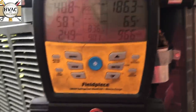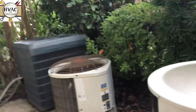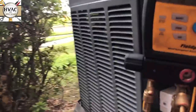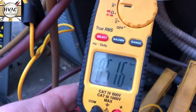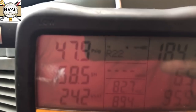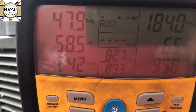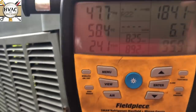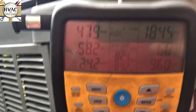This is going to be a pretty boring call. I couldn't really hear the compressor because we're at a condo complex — really nice condos — and they have so many units running. I did verify it with amp draw though; this compressor is running. It's a little ton and a half, R22, and we're low on refrigerant. We have a high superheat and not enough subcooling. So before I go gassing this thing up, I'm going to look for a leak.